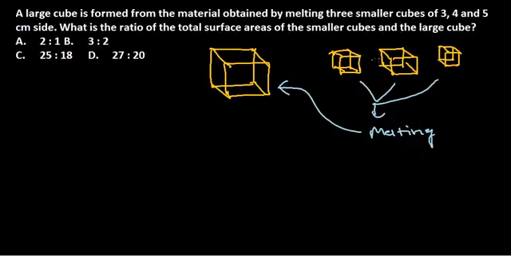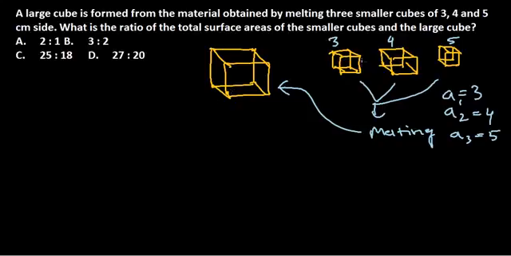And the side of the small cubes: this one is, let's say, 3, this one is 4, this one is 5. Since it's a cube, side means a. So a for the first one is 3, for the second one is 4, and for the third one is 5. Once they tell you the side, they actually tell you everything about solving this problem. So everything is provided here, and you need to form this large one.